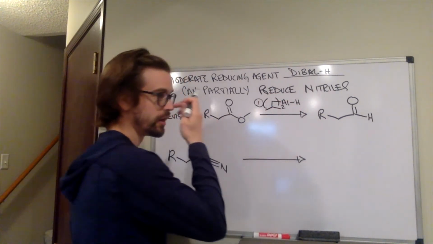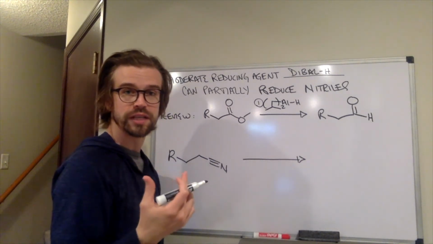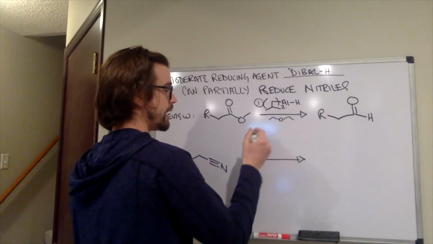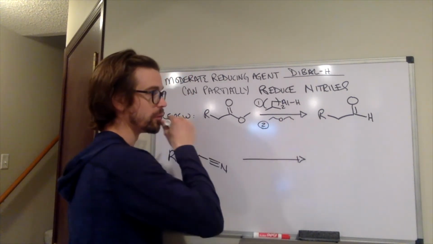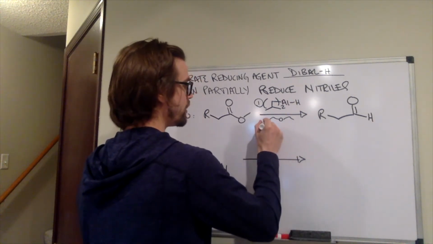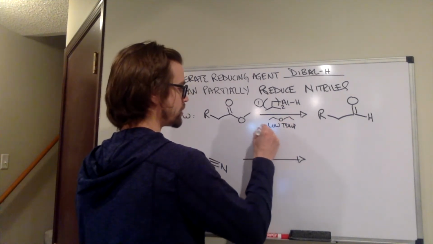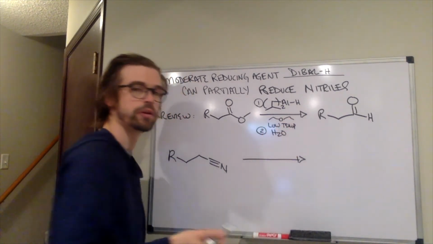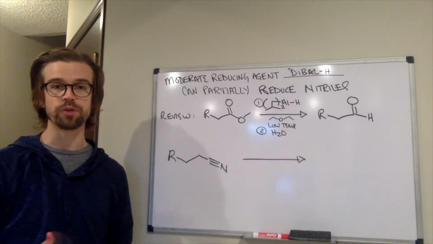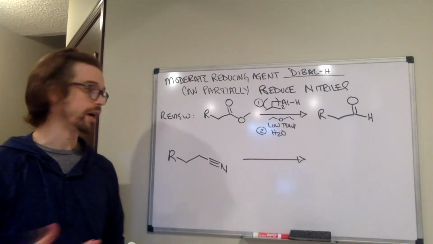So I'll just put a 2 there to show that there are 2 of those there. This is also kind of a hotter reducing agent, so we have to use an aprotic solvent. So we'll put that in diethyl ether. And then secondly, one other consideration for DIBAL-H was essentially we had to use it at low temperature. And then we worked up the reaction with water, just like we did with lithium aluminum hydride, and that got rid of the aluminum, freed up the product to be neutral and go to the organic layer in an extraction.